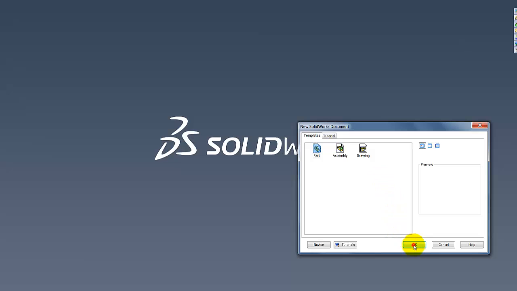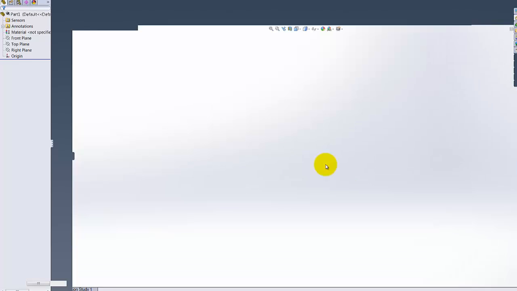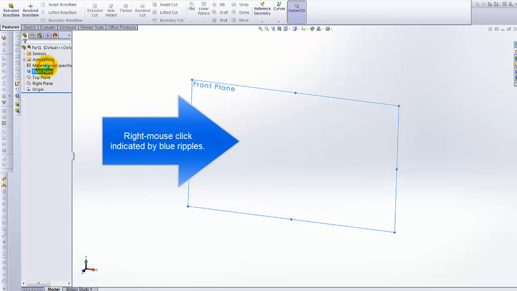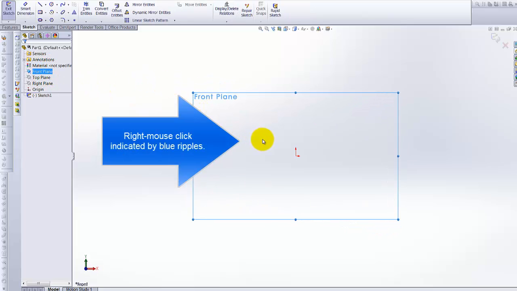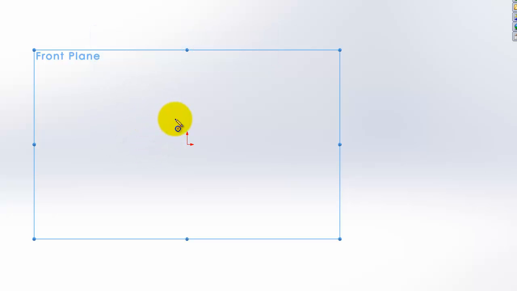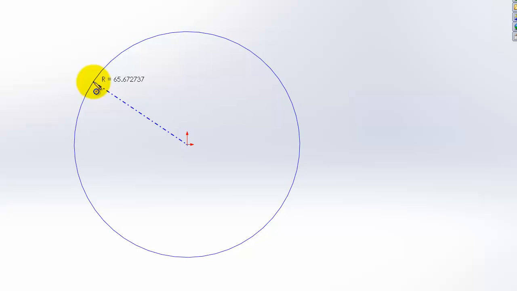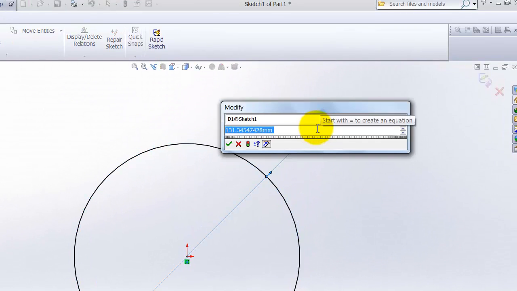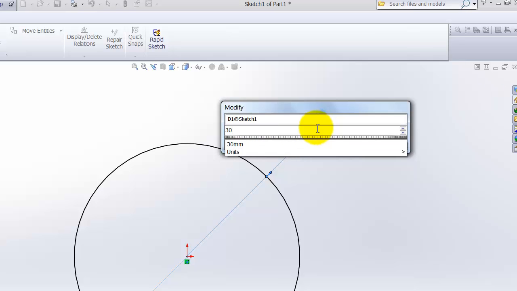So start a new file, open, choose just the part template that's built into SolidWorks. All sketches are sketched on planes and surfaces. I use quick commands. It's a right mouse button that allows you to select these sketch tools. Start drawing our cufflink. So I'm just going to throw in one dimension just so that we're in the right scale, sort of. Let's say this is a 3 centimeter cufflink.